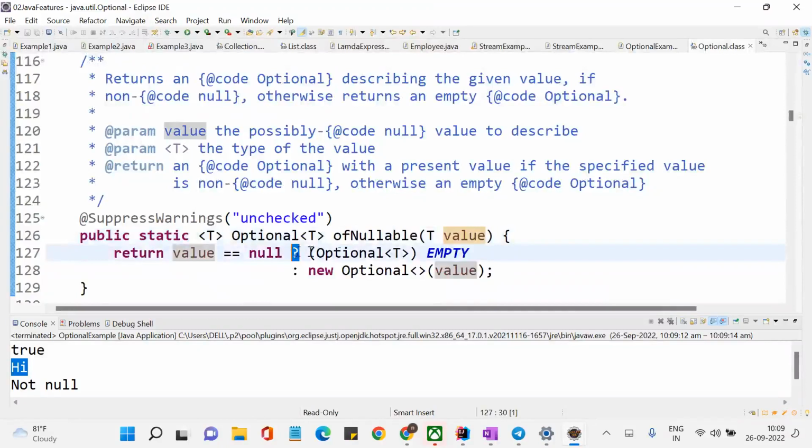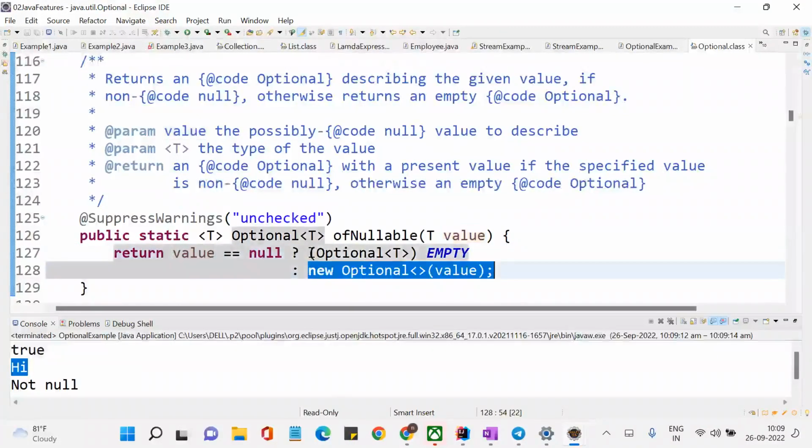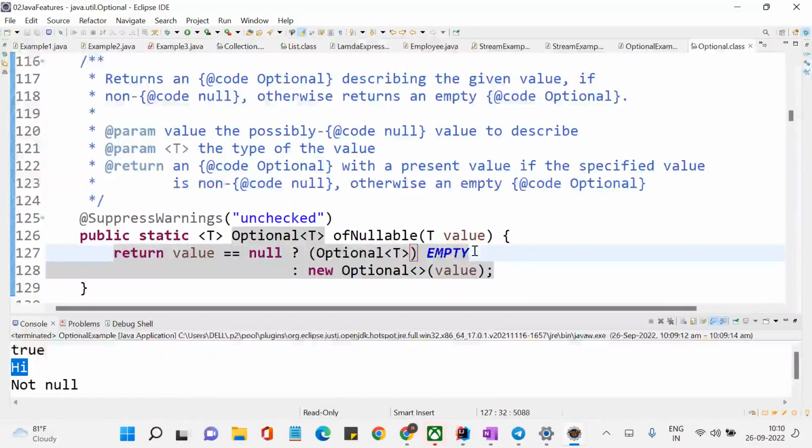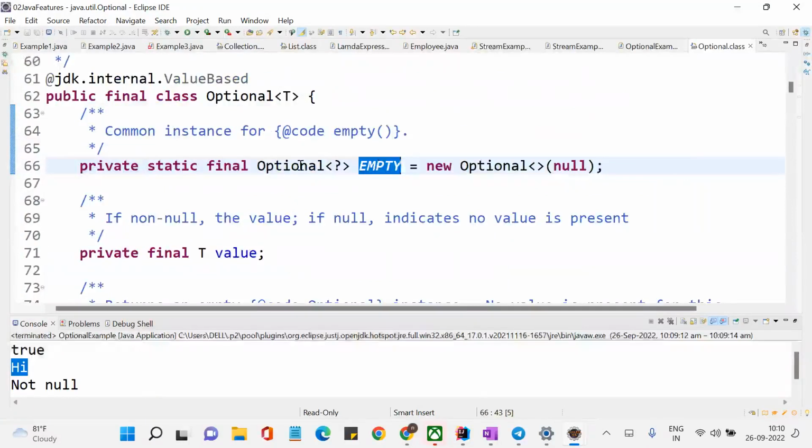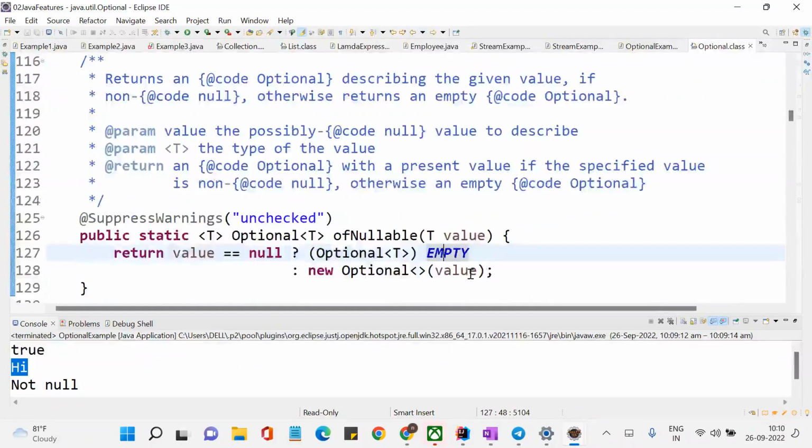Whenever this condition is true, this will be executed, and whenever this is false, this will be executed, right? If the value is null, then it returns empty. What is this empty? It's an object. Look here, they are creating an Optional object by passing null as an argument. Optional with null, yeah. And if it is not null, a new Optional with whatever value you have passed.